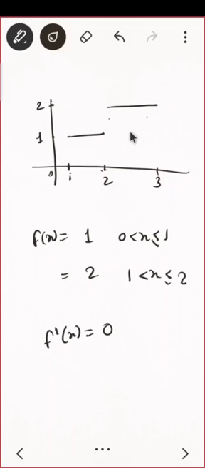What does constant mean? For every value it should be a unique value. f of x must be some constant k for all x. But in this interval I have this constant, in this interval I have this constant. So why is this so? What is the problem here? What do you think the issue is here?